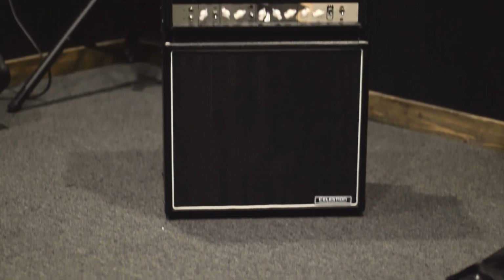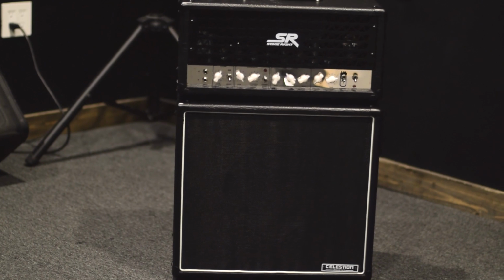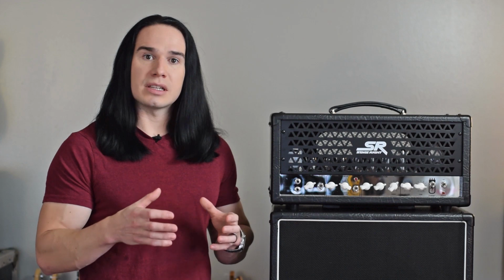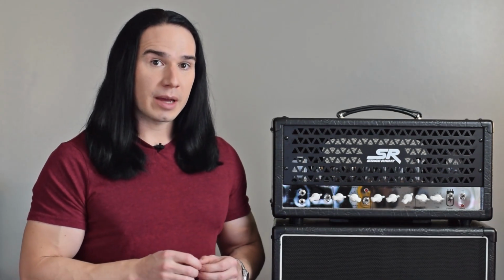Alright guys, now I also really want to talk about the speaker cabinet here. One of the many cool things about the speaker cabinet is that it's made of plywood. It's not particle board or anything like that. Plywood not only makes the cabinet stronger, some would argue that it makes the cabinet sound better, more resonant, and the other thing is it makes the cabinet lighter. Sometimes people associate weight with quality, but when it comes to speaker cabinets, particle board cabinets actually weigh a lot more than plywood cabinets do. So when you're hauling this thing to your gig, it's not going to tire you out before you even get on stage.